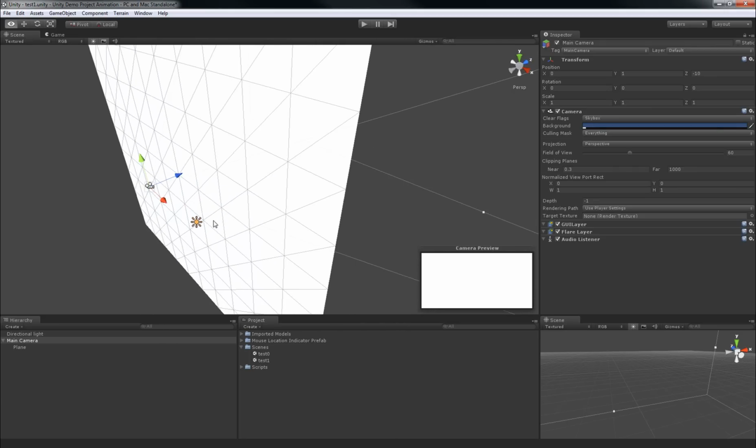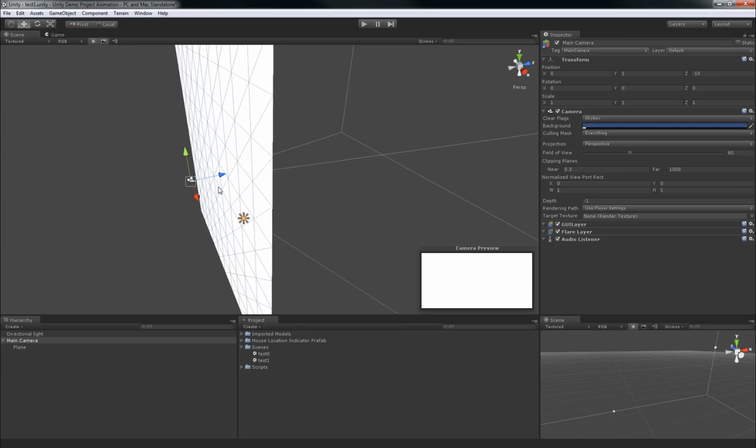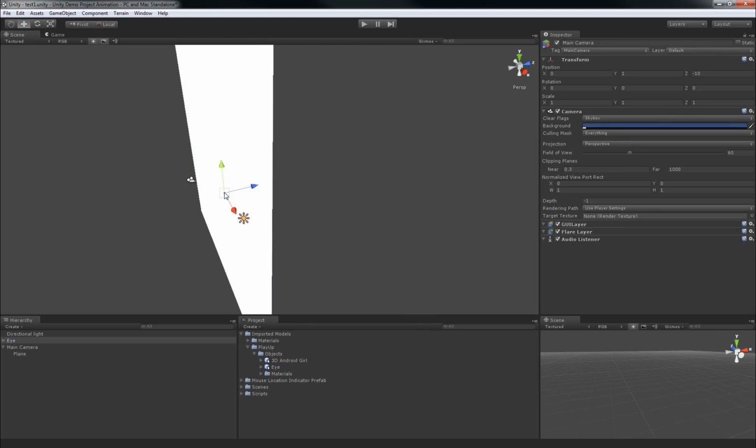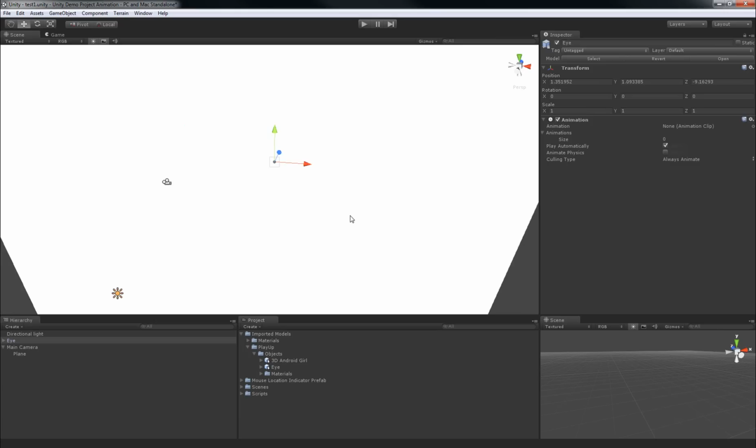I'll just step through the next bit, which is adding an object that will do the looking. So right now we've got the plane, we've got our camera, but we don't have an object to look. So we'll go to Imported Models, and I've used a little plugin for SketchUp called PlayUp to get an eye. So I'll click and drag this into our scene. Now one thing to note as well is that this eye is really tiny when we first put it in the scene. If we center that at 0, 0, 0, click the eye, type in 0, tab 0, tab 0.